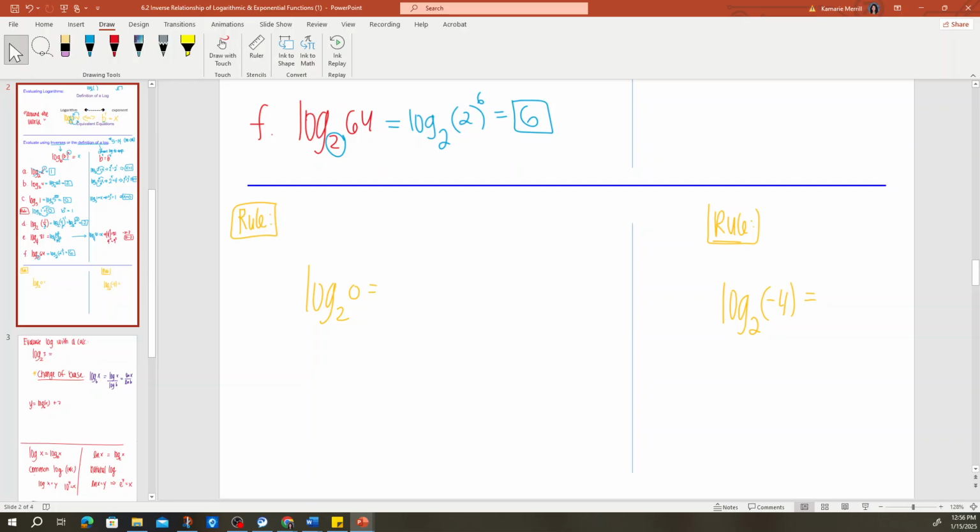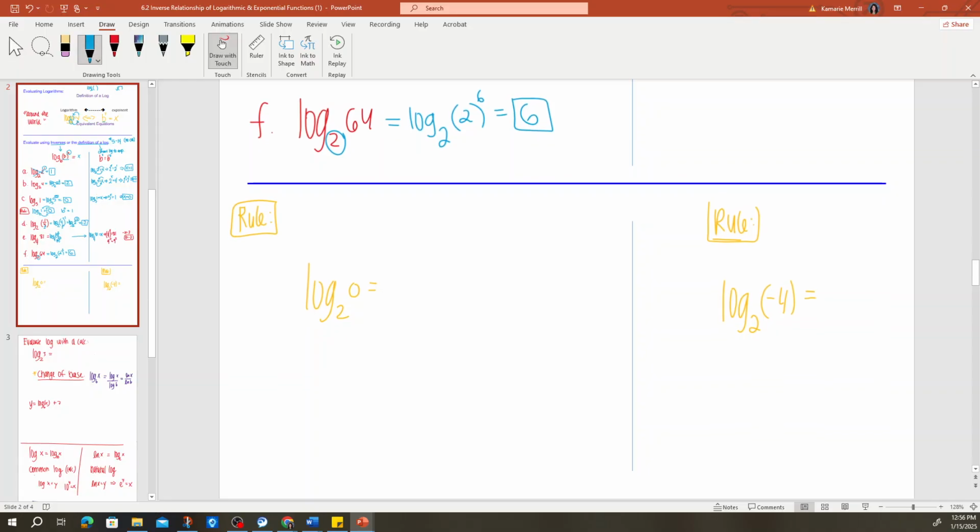What if I have a 0 inside my log? Okay, let's try this. So let's put an x right here. 2 to the x equals 0 would be the conversion, correct? Is there any number that x can be that would ever give me a 0? No, because 2 to a negative makes it a fraction. We already learned that exponents last time have a domain of all reals. Notice how we had an asymptote at 0. Did we ever touch 0? Did we ever cross negatives? No. Does that mean it's undefined? Yeah, it means it's undefined.